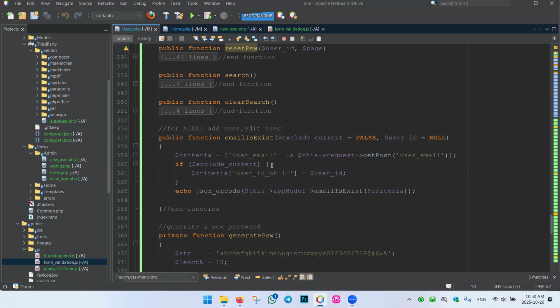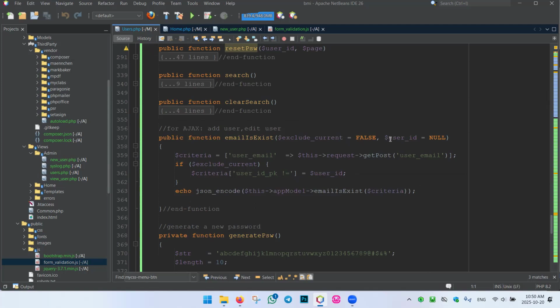It's okay. So I have also extended the function to avoid the current record, because in your edit user function you are allowed to change the email address, but in such case you can keep your own email address, right?